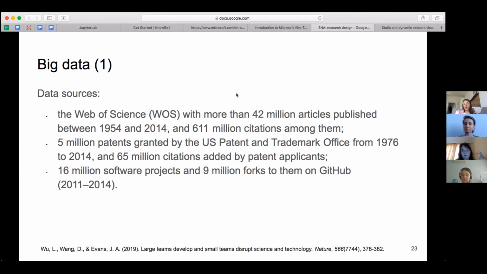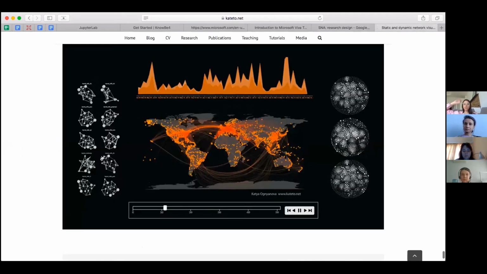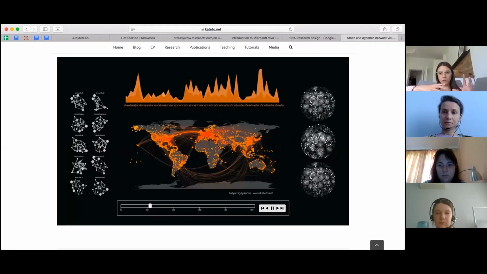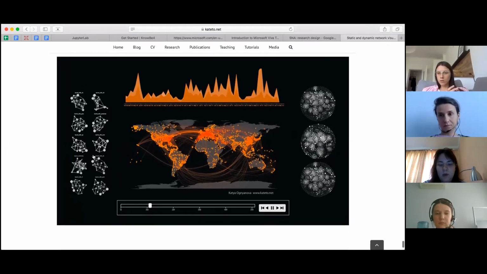Sorry, I was just asking about also that website that you showed us with these very beautiful networks. Yeah, this one. Would you recommend that this one is mostly to visualize smaller networks, right? Or can it handle bigger ones as well, or not?